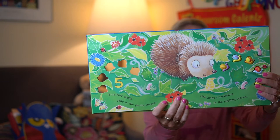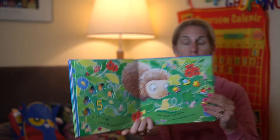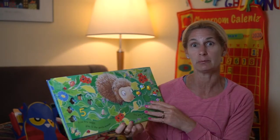Oh, my Jane loves hedgehogs. She has so many hedgehog stuffed animals. Maybe I'll show you some.